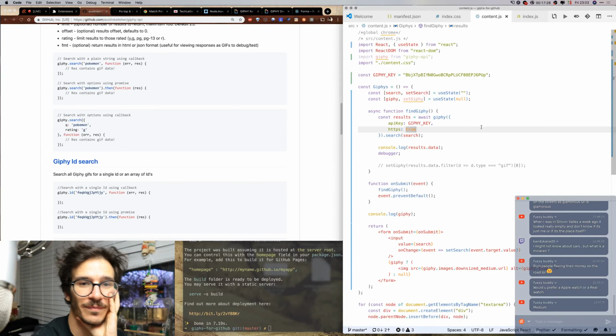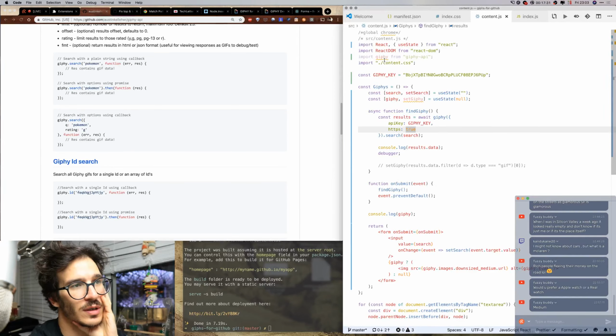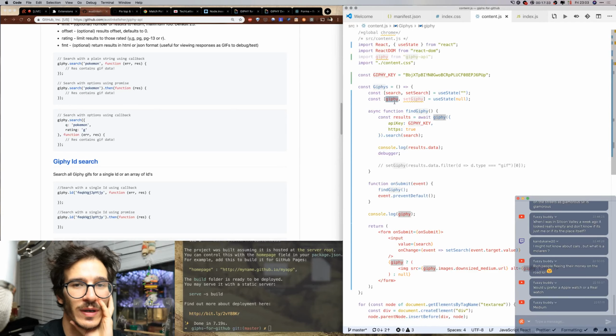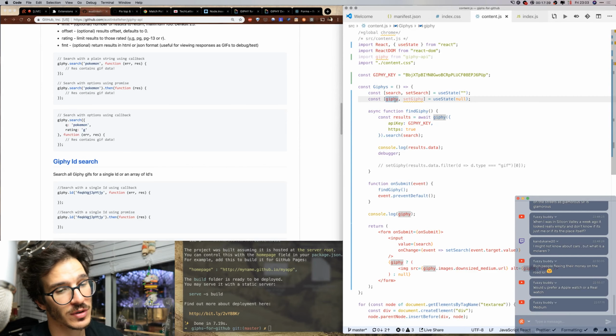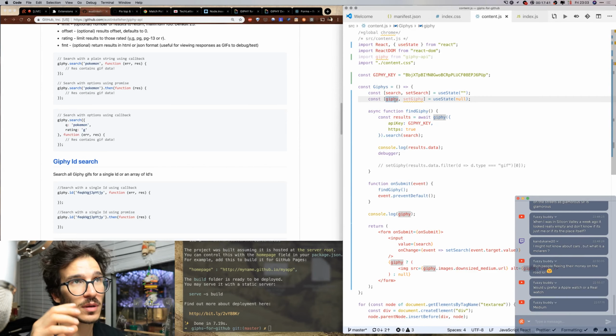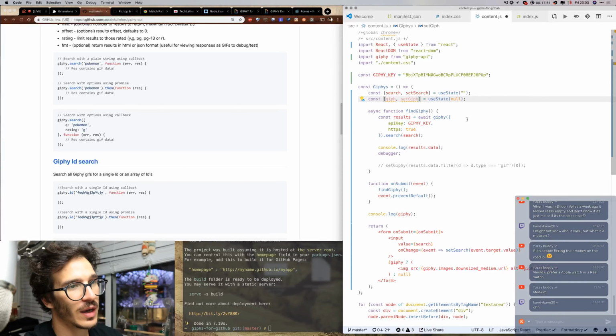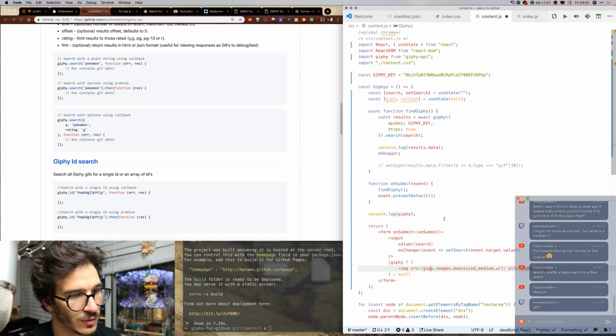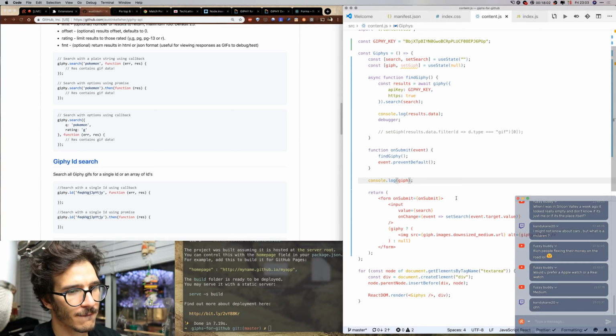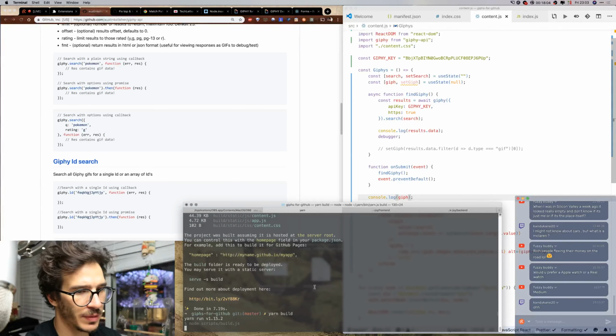Guess what went wrong? So you see, this is Giphy, but this is also a Giphy, which means that here when I'm calling it, everything is getting very confused, because I am essentially overwriting the library with a local variable. So we're going to say gif instead of Giphy. So we have gif, and this here is going to be set gif, and here it's going to use the gif, and here it's also going to use the gif. Right, okay. Yarn build.